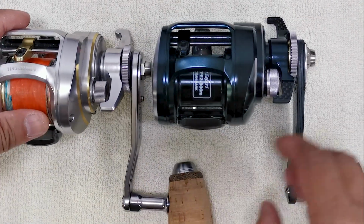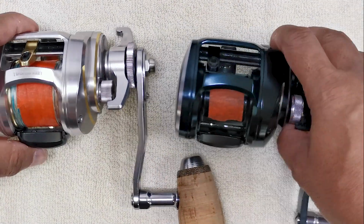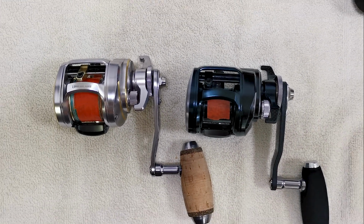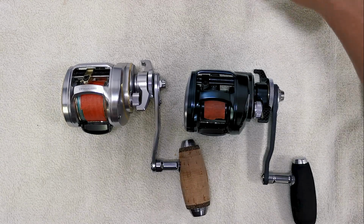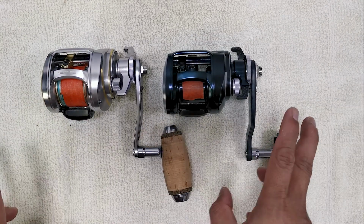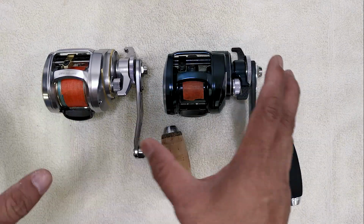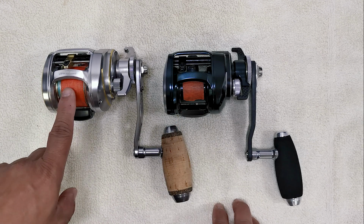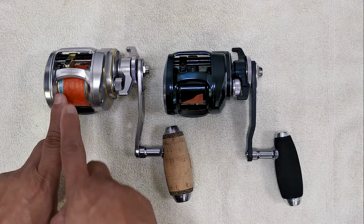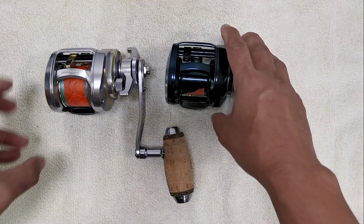To illustrate this more, I have two spools here that we could use as a demo. This is obviously the Blue Safari. Let's zoom out a bit. I don't know why that was zoomed in. So we have two reels, and I want to show you exactly what I mean by the spools when you're casting out, why a narrow spool is better. So this is empty, this is filled. Now this is a shallow spool filled with line, and this is a mid spool that is empty.